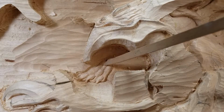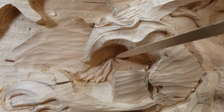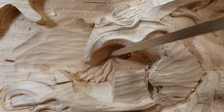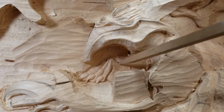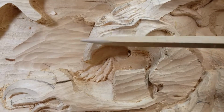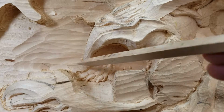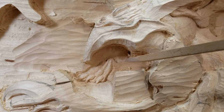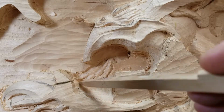But this particular one is probably pretty close to the end of the wood. Probably, I don't know, maybe an eighth of an inch left, possibly. And so I got to be very careful with what I do here. This piece was flat like this here to start all the way across. I had to determine where this was going to sit at its highest point and its lowest point.